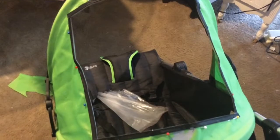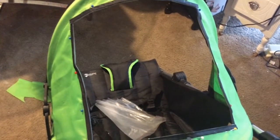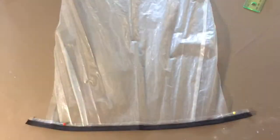All right, so that's what the edging looks like now. So we'll let that dry and we'll be back.